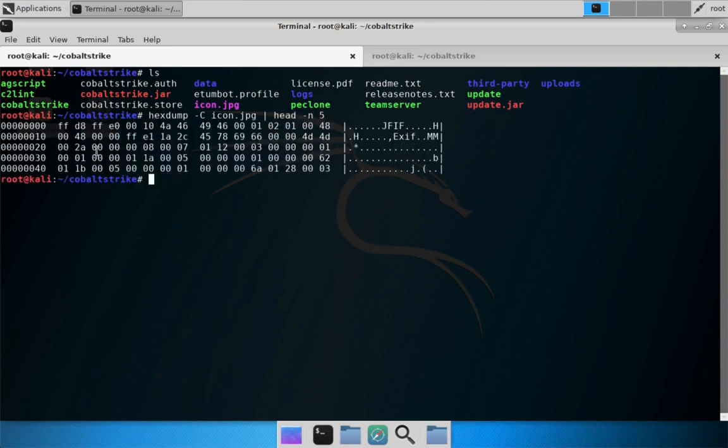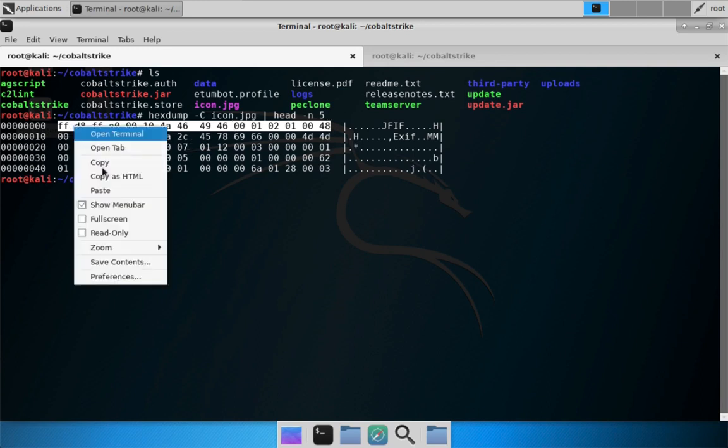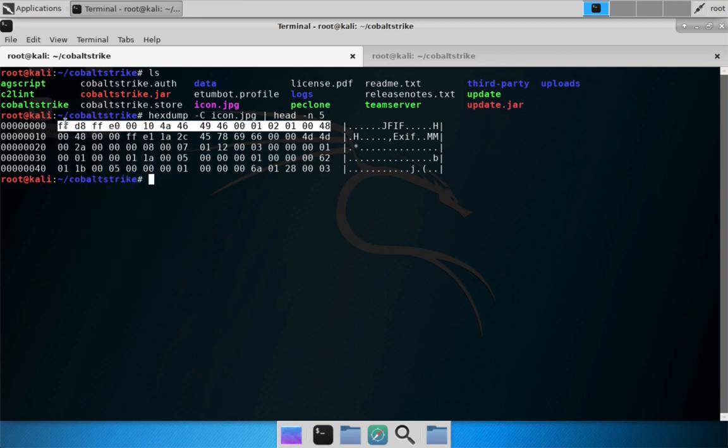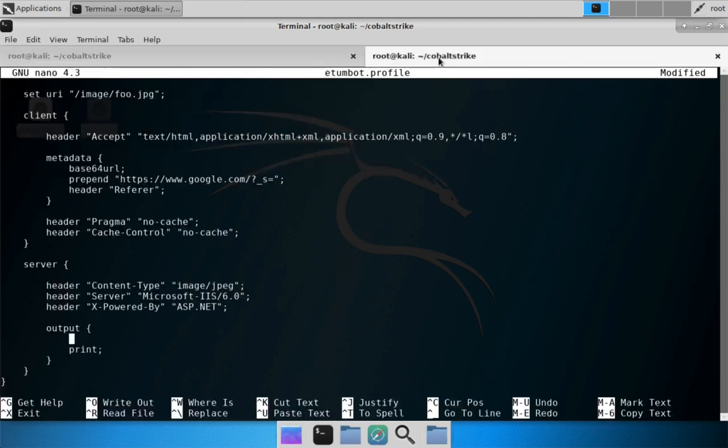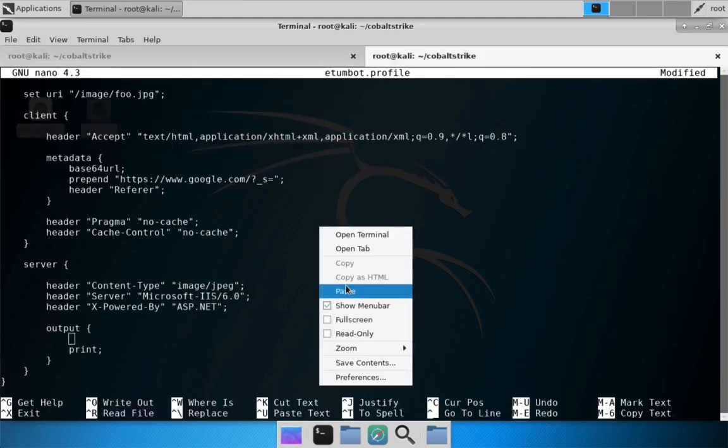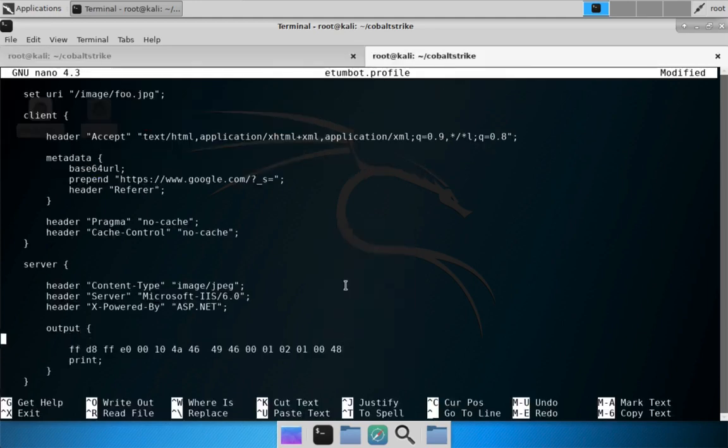Grab the first few lines. Normally you could stick a really big file in there, like you could take most of this JPEG or all of it if you've got a one-liner that will transform it how we need. But for this demo, I'm just going to grab the first line of this JPEG, and I'm going to use that as just a fake header to prepend to my output.